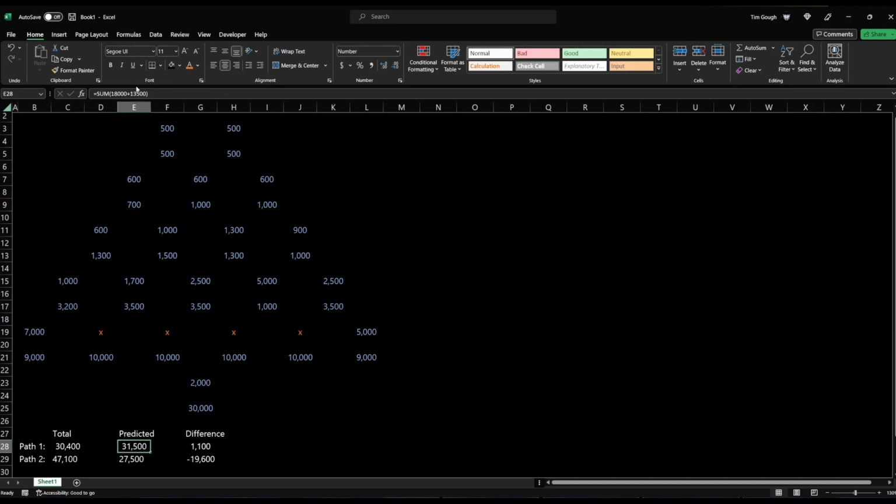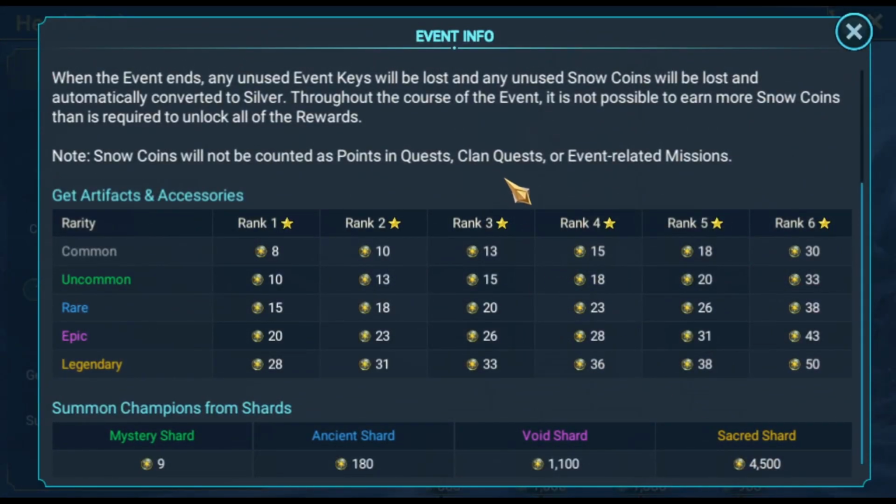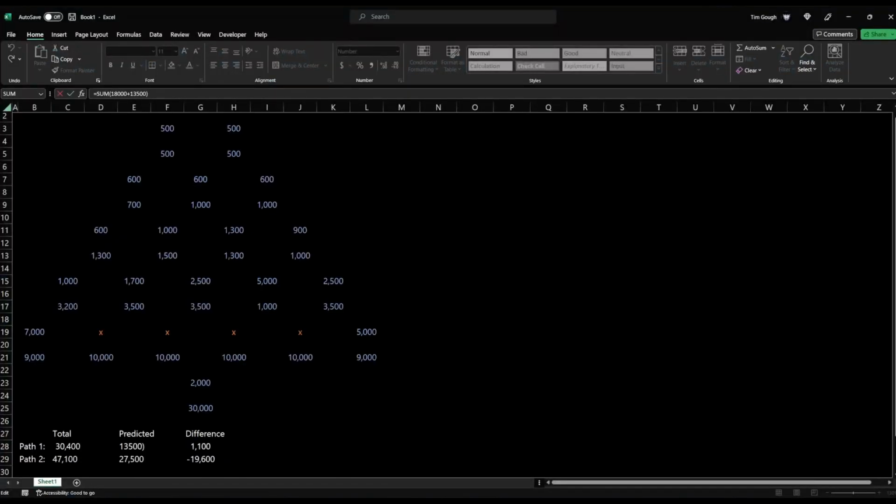And I've calculated my prediction based on opening 100 ancient shards, which is 18,000, and then opening 3 sacred shards. While the 2 times sacred is still on, I want to open some sacred shards. So if I were to open 3 sacred shards, they're worth 4,500 each, so I would get 13,500. So that's where those numbers come from. And so I would have 1,100 points over what I required for my path. So this is a really good way to plot a path. And I did a second one just to show as an example.